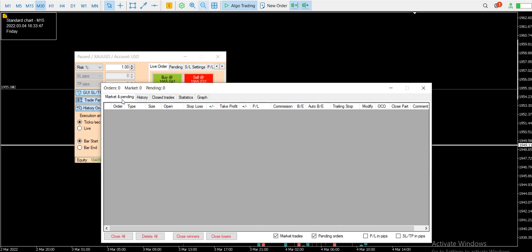Let's say if I want to backtest 2016, I'll download that data from the data center, and then I can backtest it. I can practice any strategy, any method that I have, and I can calculate the stats and then see whether they work or not. So yeah, this was the simulation session about gold. I hope you have enjoyed it.